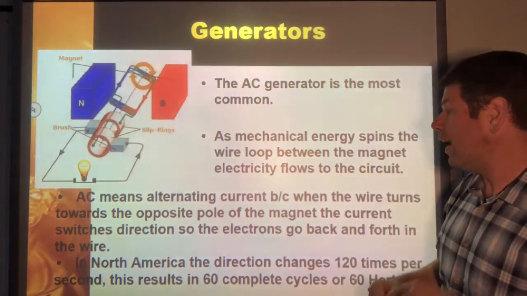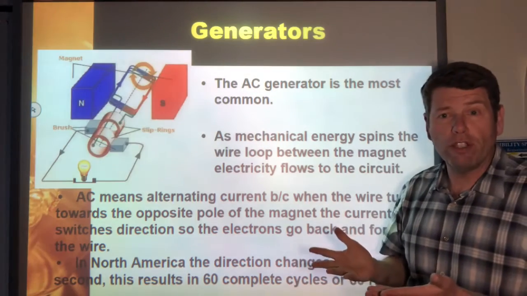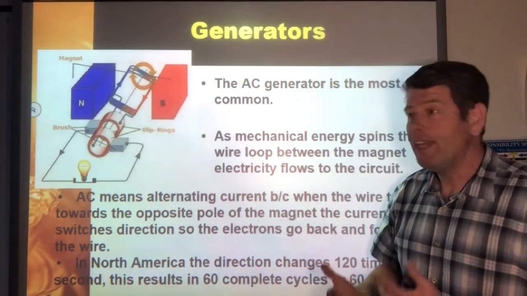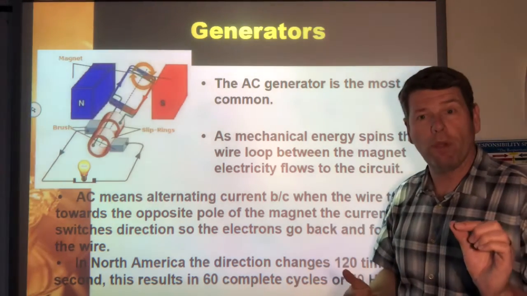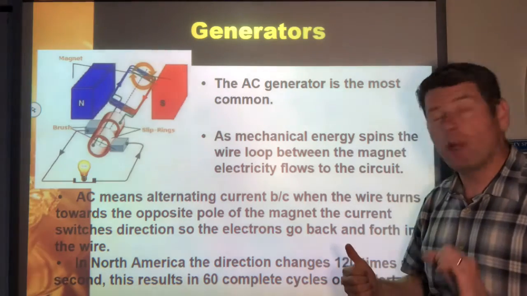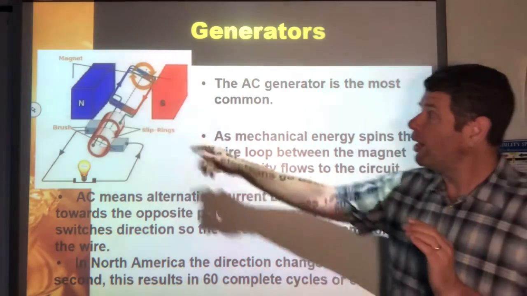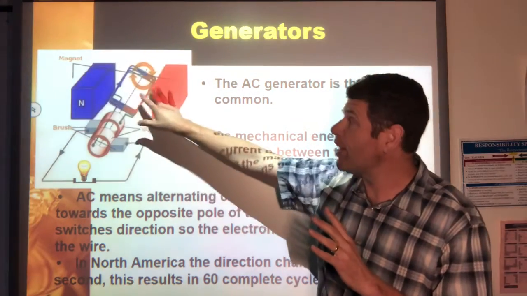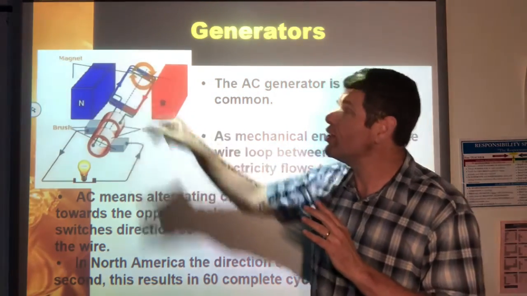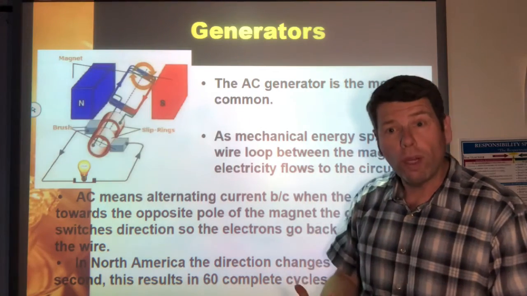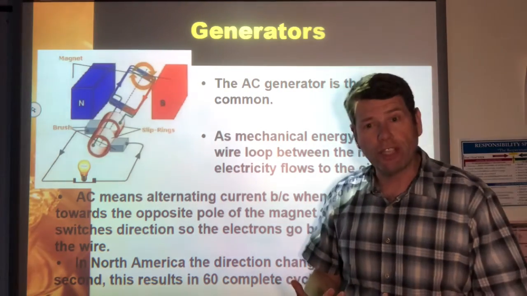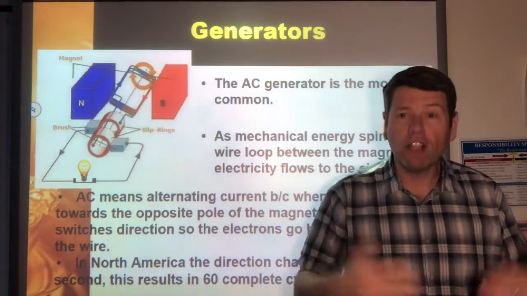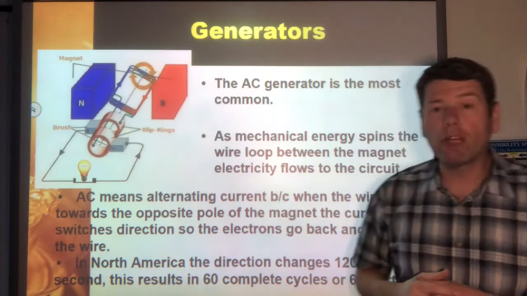All right, now the best way for you to actually see what's happening here to create the flow of electrons is a little video that I'm going to show you, guys, which again, remember, it works on the principle that these wires, when they're moved in the presence of that magnetic field, cause the electrons to actually flow in the wire to generate that electricity. So I'm just going to start the video up, and I'd like you to watch that, and then I'll come back and then we'll have to talk about motors.